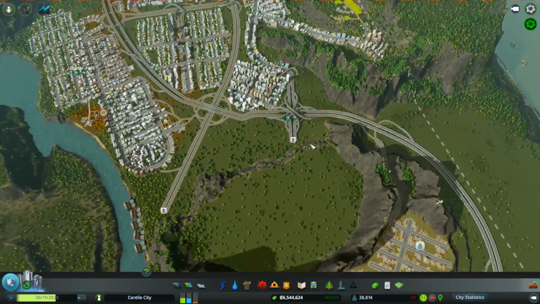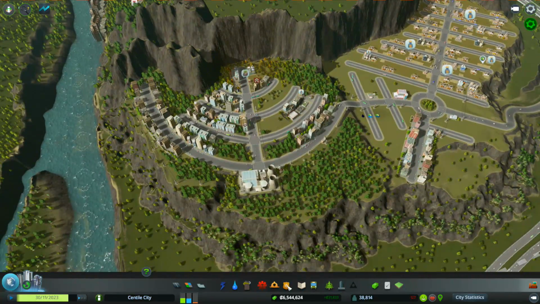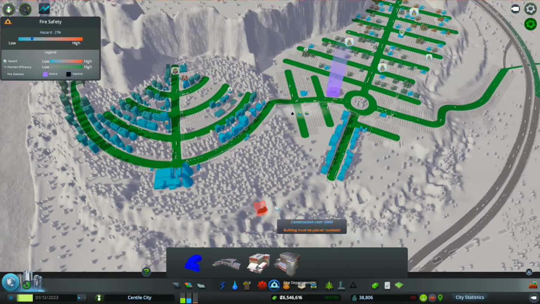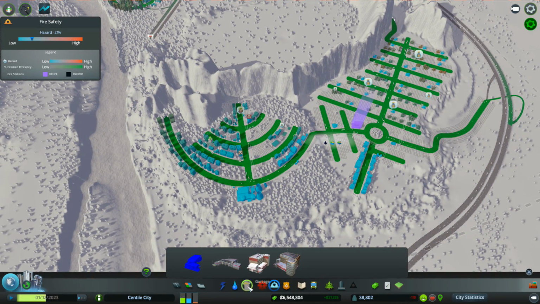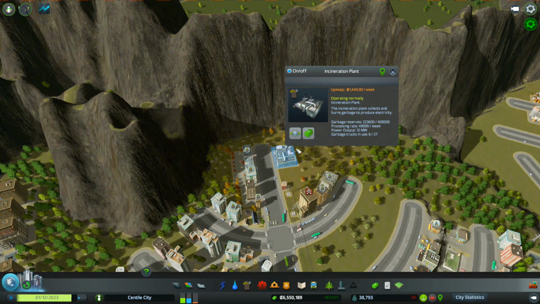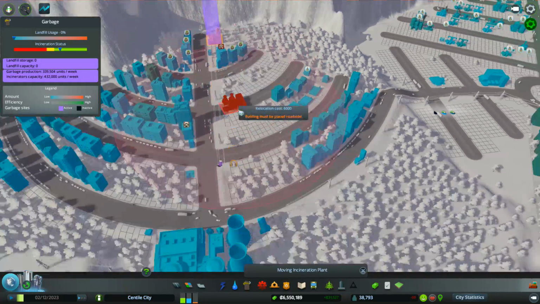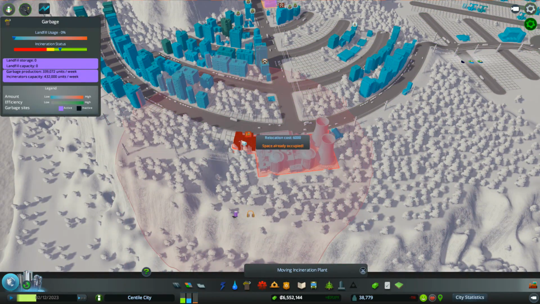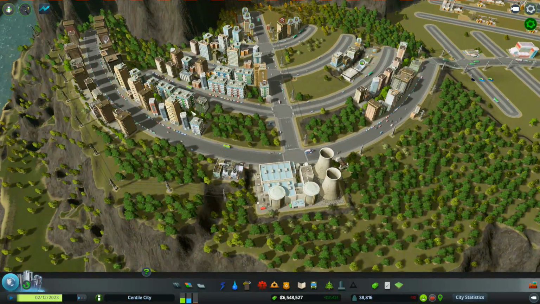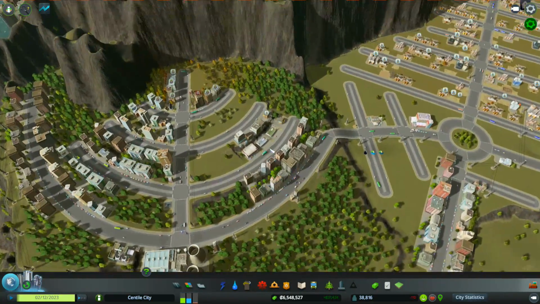Yep. Oh, what else do we not have over here? Crime is low. Fire station, yeah, we've got... Ah, that's probably not helping, is it? The incinerator plant. Let's move that down here where the pollution is anyway. There we go. Let's cheer them up, we made these slightly unhappy.